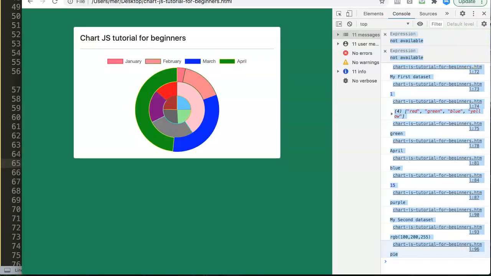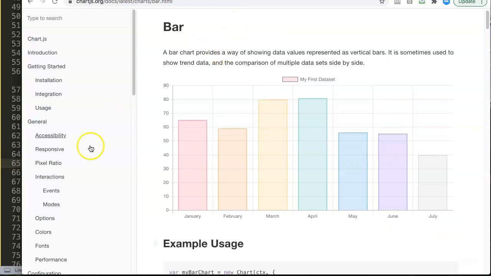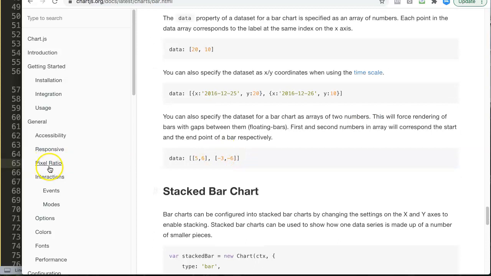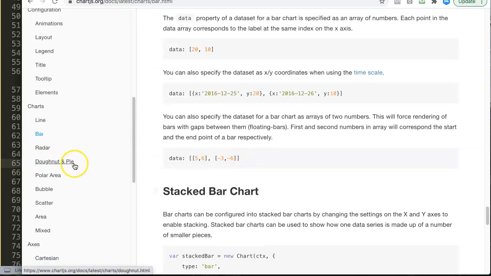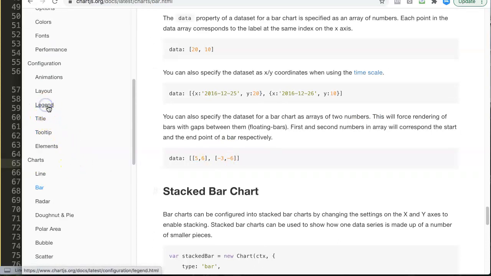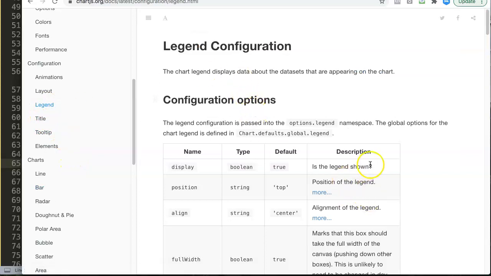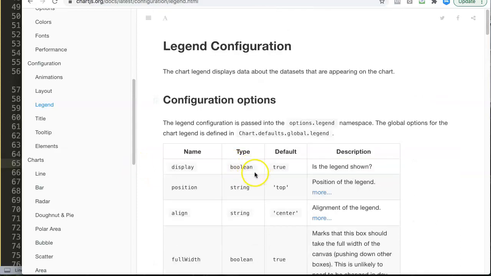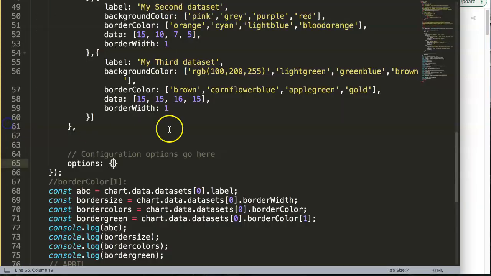So let's look at the options here. Let's go here to the bar chart, and let's look at some special configurations for the options, where we can do some advanced options. All right, the advanced options is, for example, legend. So we say here legend and legend show. You can see your chart, this is basically the namespace here. You can see your chart defaults global legend, in options, options legend namespace. All right, so we're going in the legend, and we say legend.